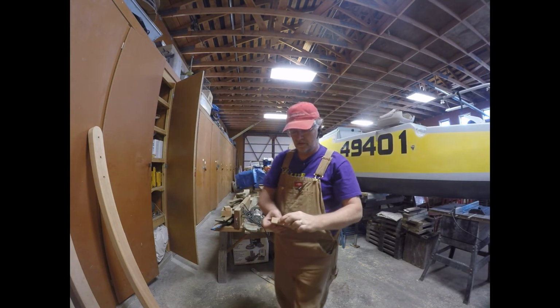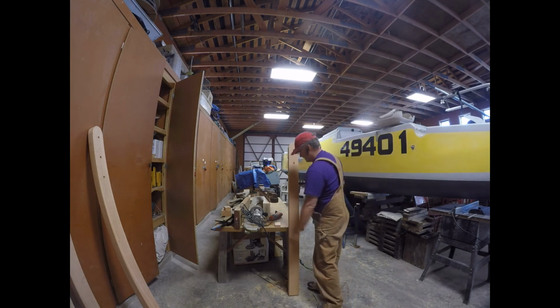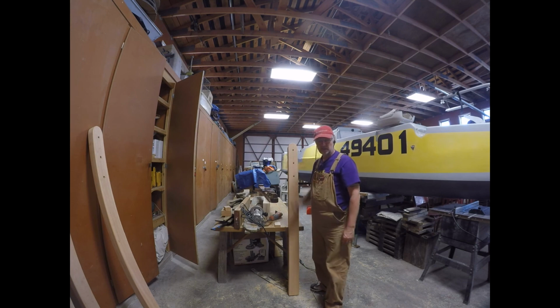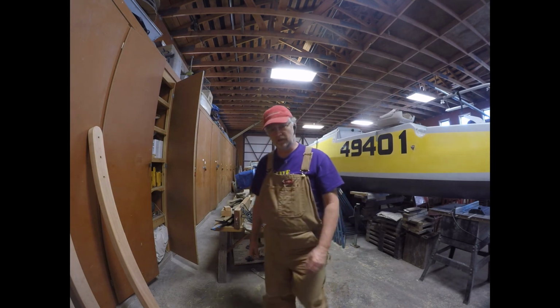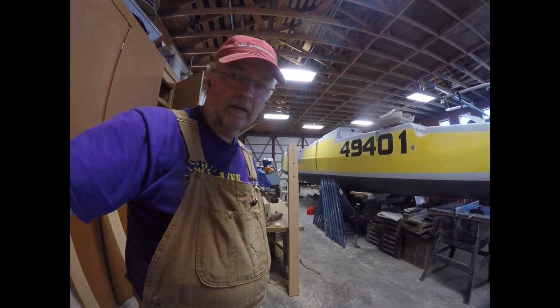So that's what's inside there. That's what'll happen to this if it undergoes any stress. It'll just break. So this piece has to go back. That's going to take another week or so. Well, that's disappointing.